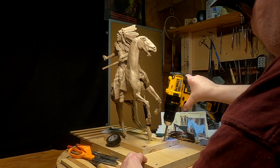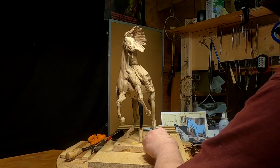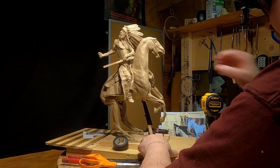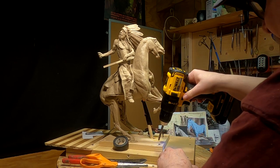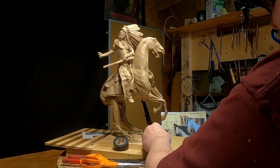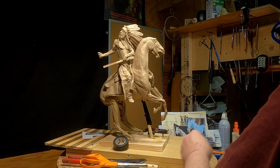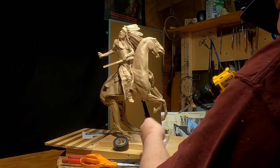The one thing about the Custer battlefield is it's on a hill, and this is flat. I'm just hoping I can raise this whole thing up. The problem is the screws that attach my board to this board are right below where I sculpted. Now, I'll see if I can do this. I'm going to drive that into the... don't kill yourself, Dave.